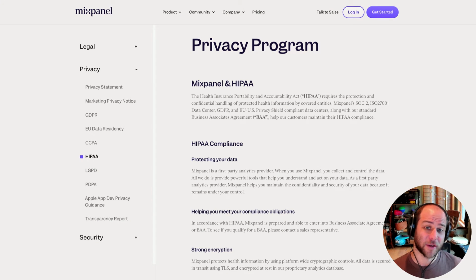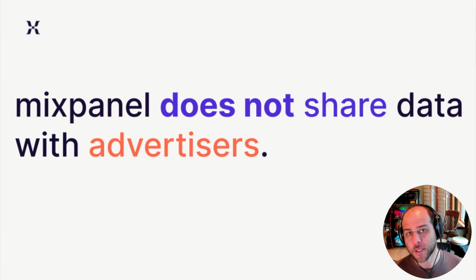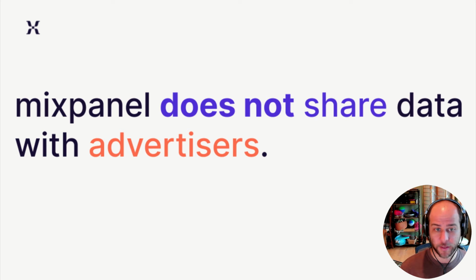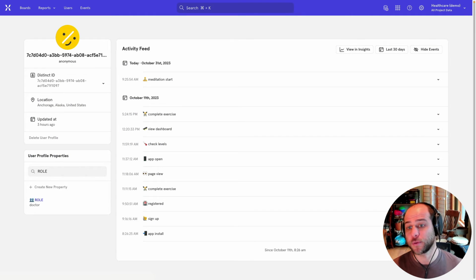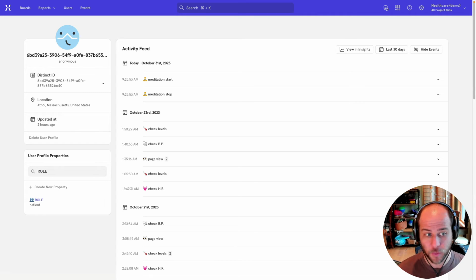Thankfully, we here at Mixpanel take privacy very seriously. Mixpanel signs business associate agreements, BAAs, with any customer on a growth or enterprise plan. We can do this because, unlike Google Analytics and Facebook, Mixpanel does not send customer data to third-party advertisers by default. This allows you to look at how users are engaging with your site without having to send protected health information all over the web, where it could be used for unintended purposes.